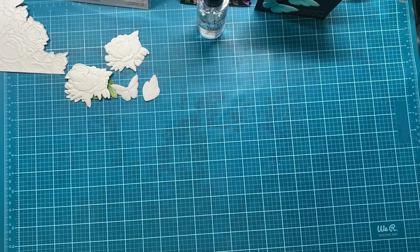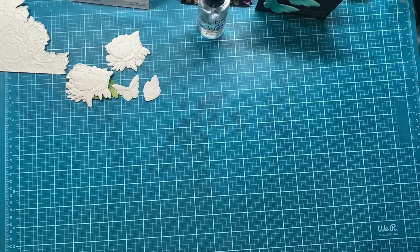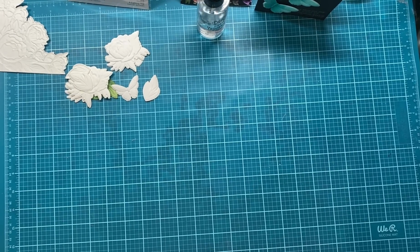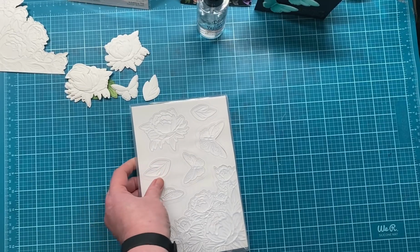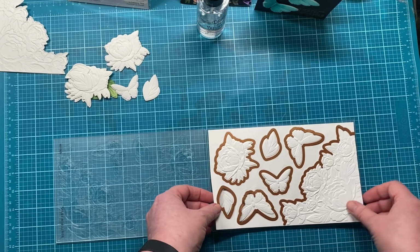So I'm just over here. Depending on your system is what plates you will need to use for it. So do whatever you normally do to emboss your things. It's just like any other embossing folder. You want to run it through. Take the stuff off, and then there you go. So now I'll open it up, and there they are.